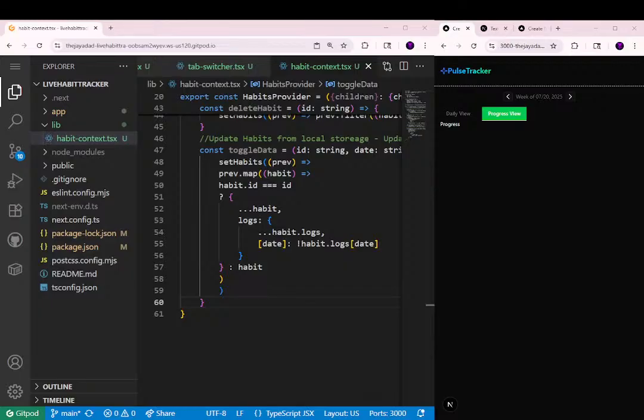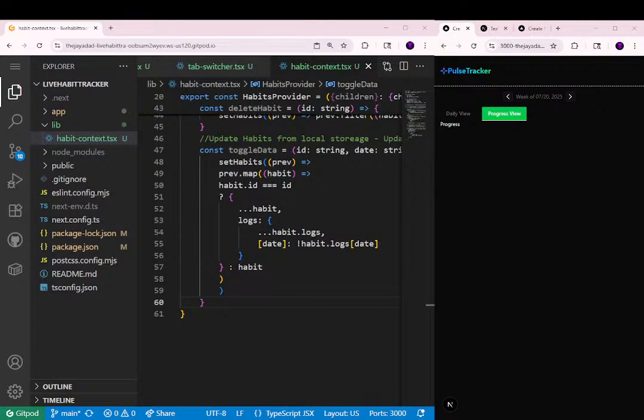Sorry about that. So basically, in order to update the habit, we're going to pass in the ID and the date that we want to update, using a little bit of state. We map over the habits, and where the habit ID matches, we capture it, destructure it, and add the date to the logs of the habit.